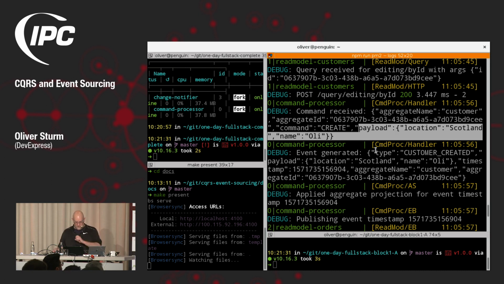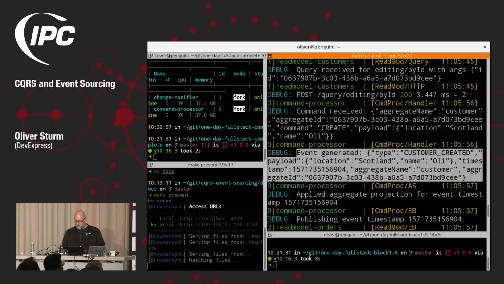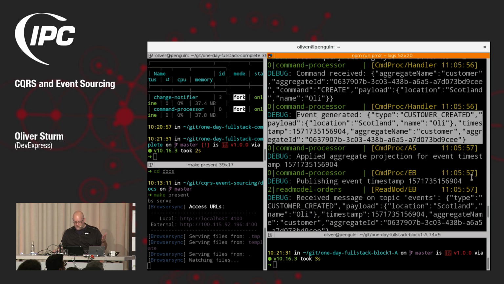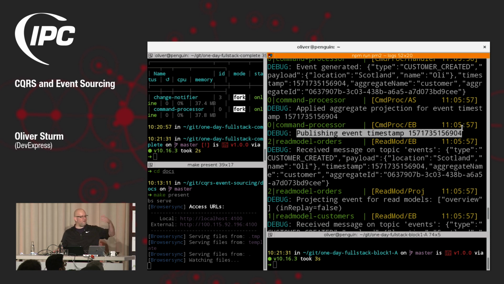Now, as a result of this, the command processor generates an event. Here it is. And that event is almost the same, just with a slightly different structure, really, as the command. That is quite common, really. As long as your validation succeeds, your events will usually be quite similar to the commands. Okay, and then what happens is we publish the event here, which means that it is basically sent to the communications bus. Here in my system, that is based on 0MQ as a message queue, but could be anything like that. And then here we have the read model, or one of them.